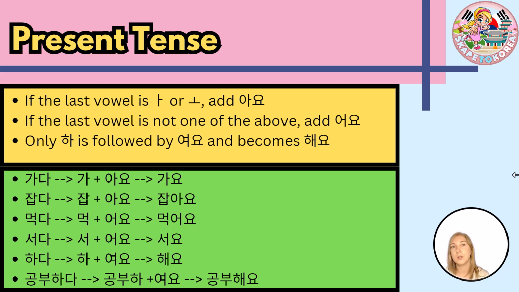This is just always the case. And it's only with 하다 on its own, because 하다 is to do, but also the 하다 verbs. One of the really good things about Korean is that you can take a noun and attach it to 하다 to create a verb. So for example, 공부 on its own is a noun. It means studying. But when you say 공부하다, that is the verb, to study. So 공부하 again changes to 공부해요.